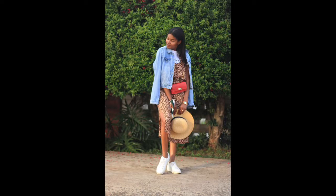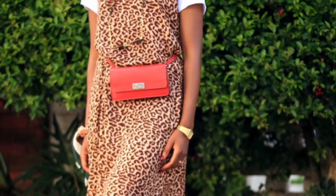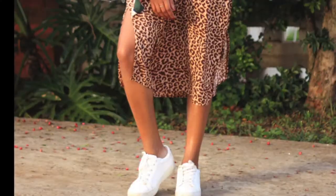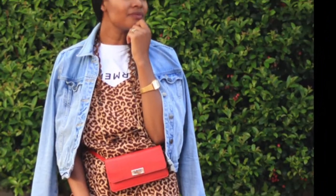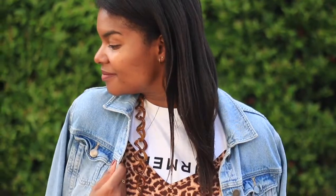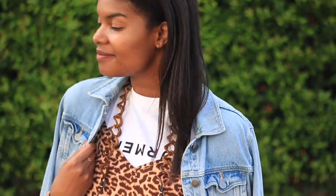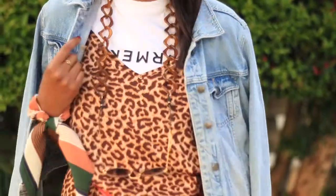To start with this leopard pin dress, which I think is one of my favorite picks of the season. I got it from Cotton On and I mistakenly bought it in a size too big, but that means there is more room to move around and I can wear it more comfortably with a nice cotton t-shirt. This one is from Hufro & Co., made in Cape Town, South Africa. I can always throw on a denim jacket because I'm always cold in the airplane.